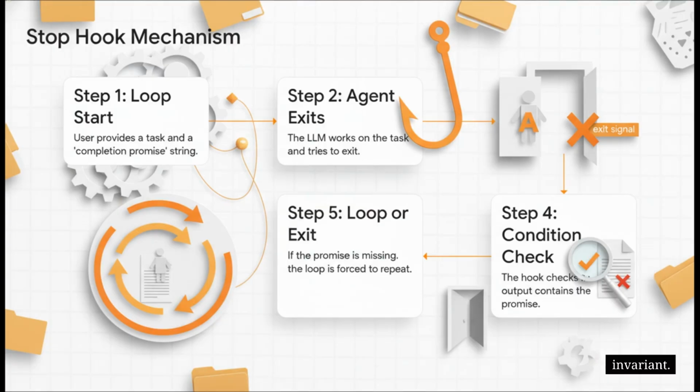So here's how that works under the hood. It's a clever little trick called a stop hook. So the user starts the loop, the agent does its work, and then tries to exit. But, and here's the key, a little script intercepts that exit signal. It acts like a bouncer at the door. The bouncer checks the agent's work. Does the output have that completion promise string? If the answer is no, the agent gets sent right back to work. And the coolest part is, it doesn't start from scratch. It starts from the new state of the file system it just changed. The environment itself becomes its long-term memory for the task.